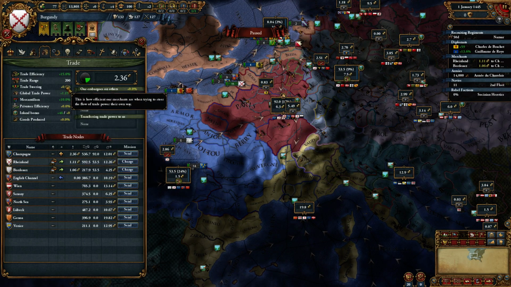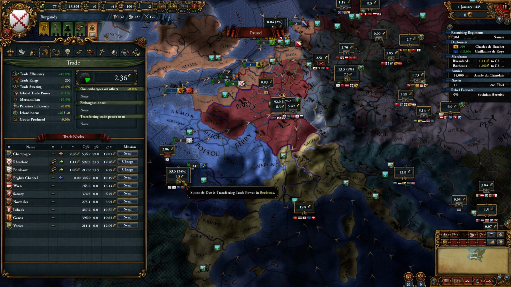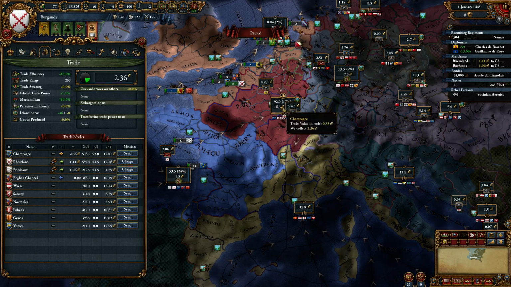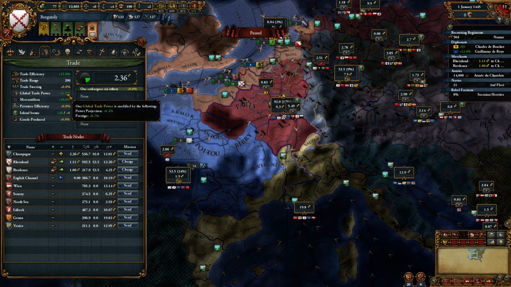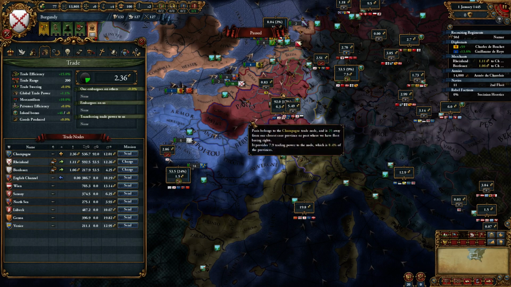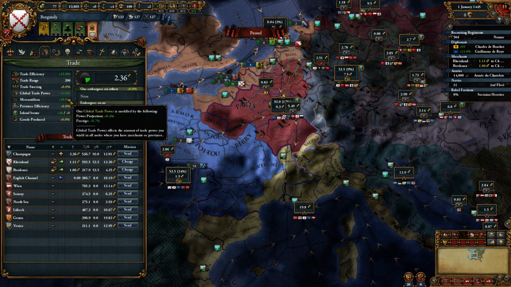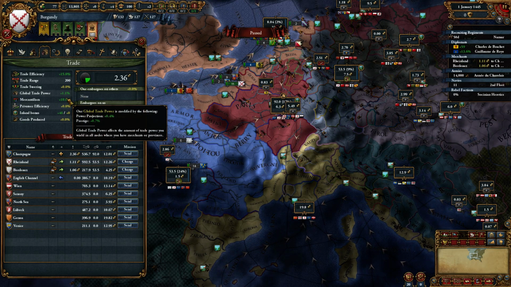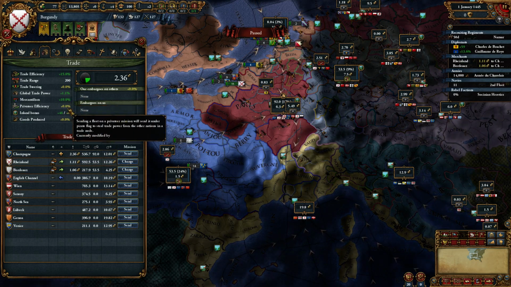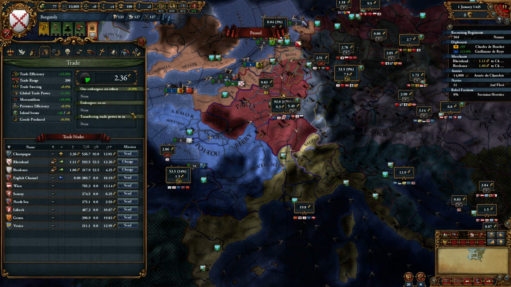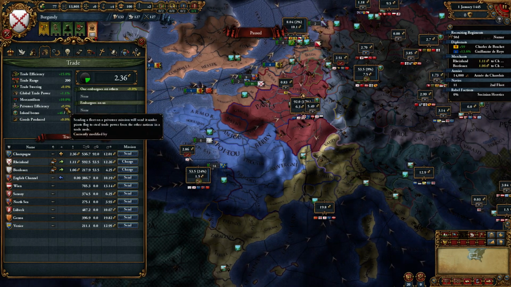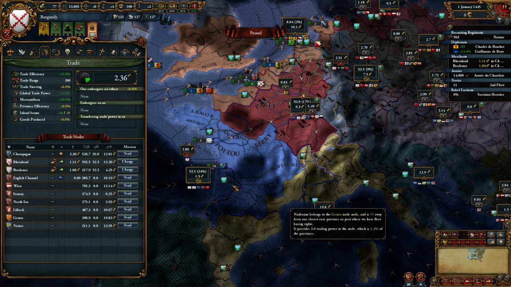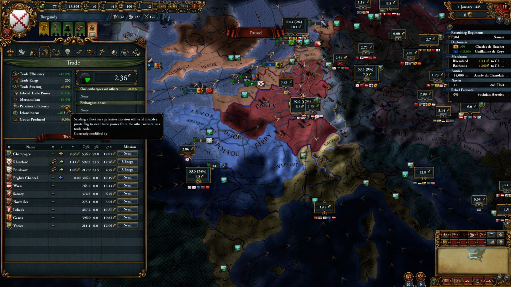If you have a high trade steering, you would like to steer a lot of money into one province and concentrate it there. Global trade power, that affects your trade power overall. Mercantilism, okay, it also affects your trade power in all the nodes. Privateering, if you want to send light ships to privateer, that is to steal money and to pirate things in trade routes, you can have a modifier there.